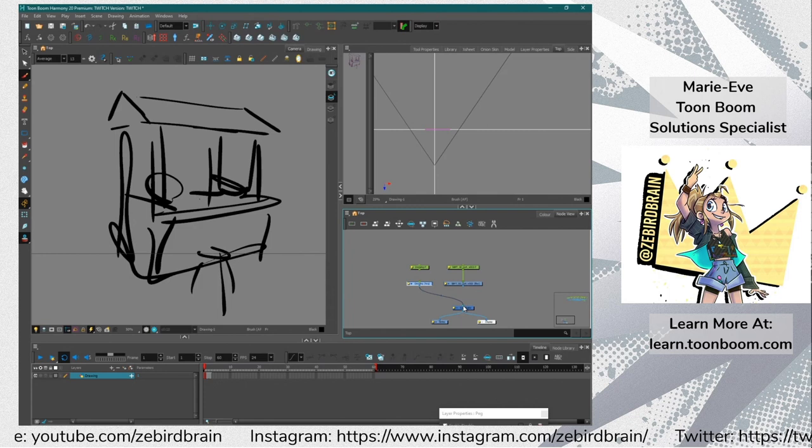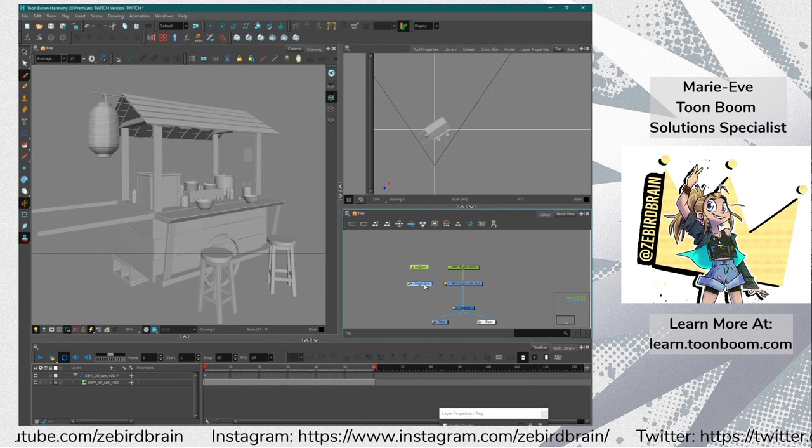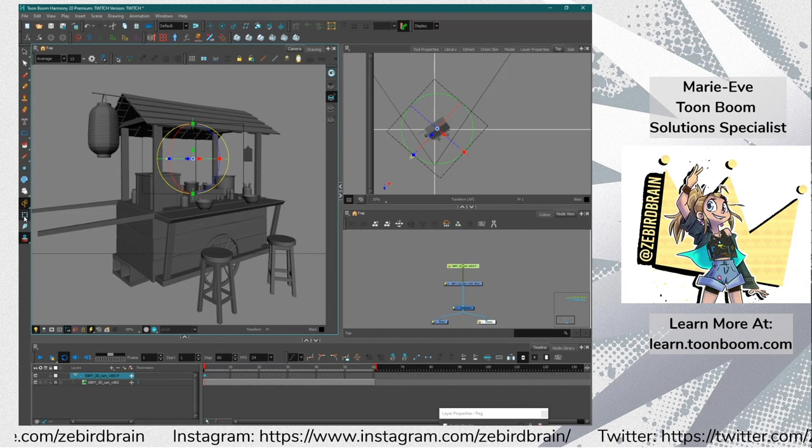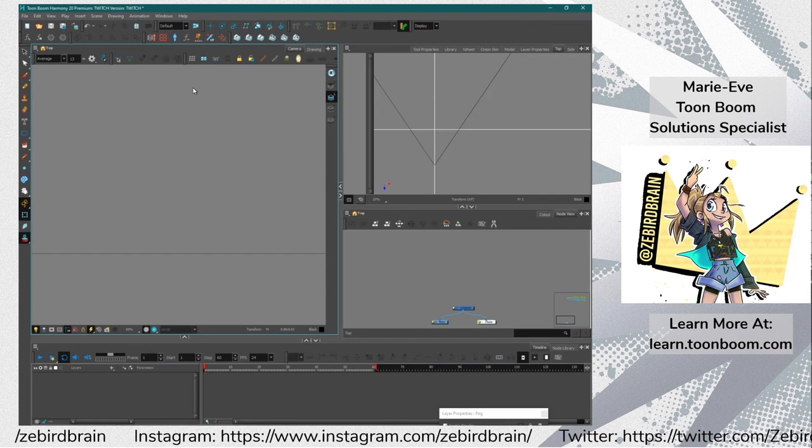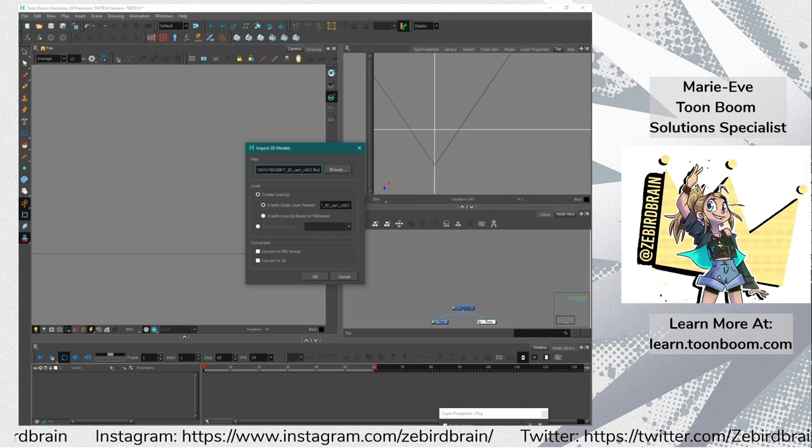This way you can have your 3D model imported in your scene. And if you want to animate them, maybe not the cart. I'm going to animate something else because the cart is not really supposed to move. Oh, but before I do that, I just want to show you. No, actually, I'm going to do the movement first. I'm going to go get my little sword thing.